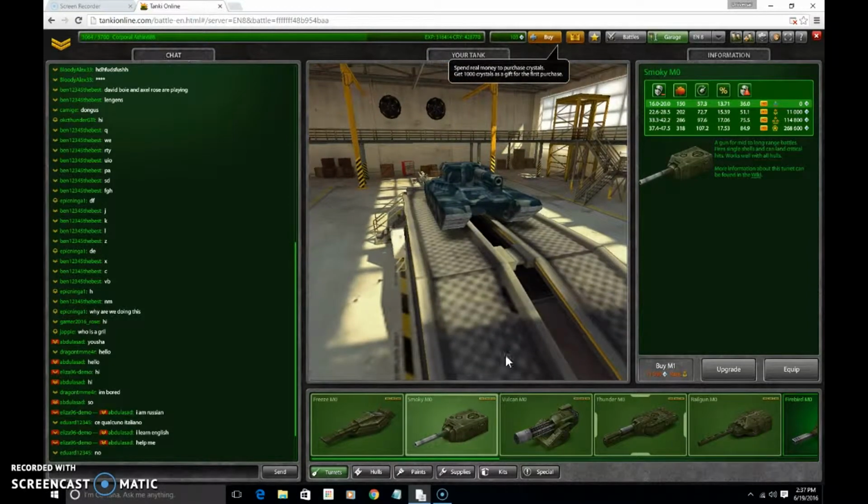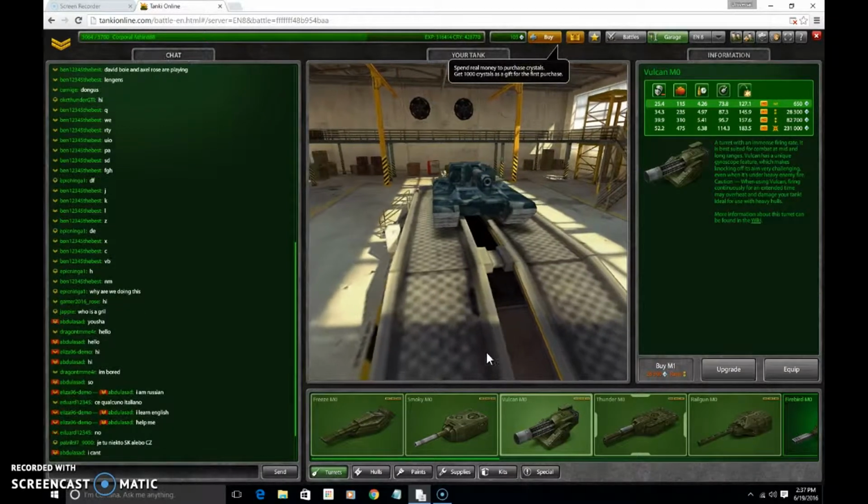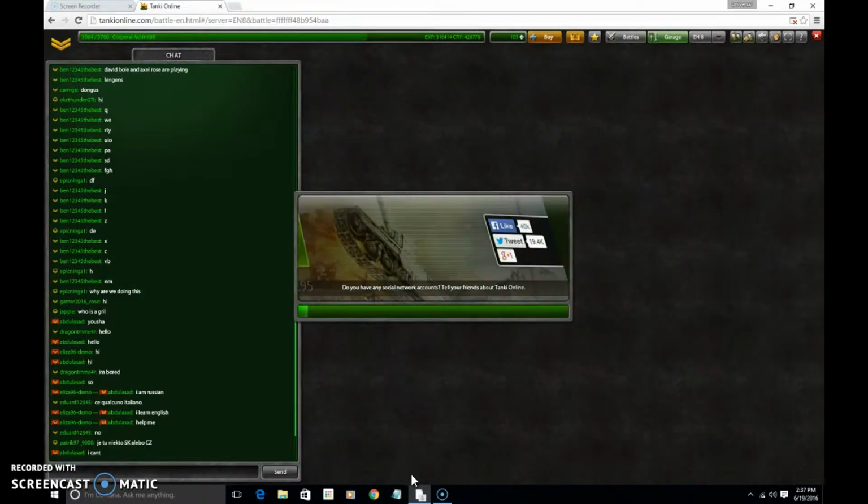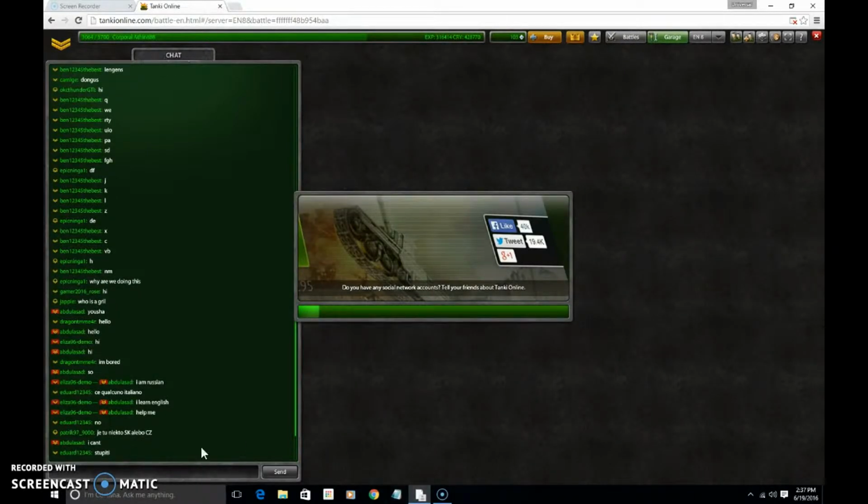Wait a sec. Was that the Smoky Mo? I don't get it. I'm gonna go and try this at a battle. So I'll just go into a battle and I'll meet you there.